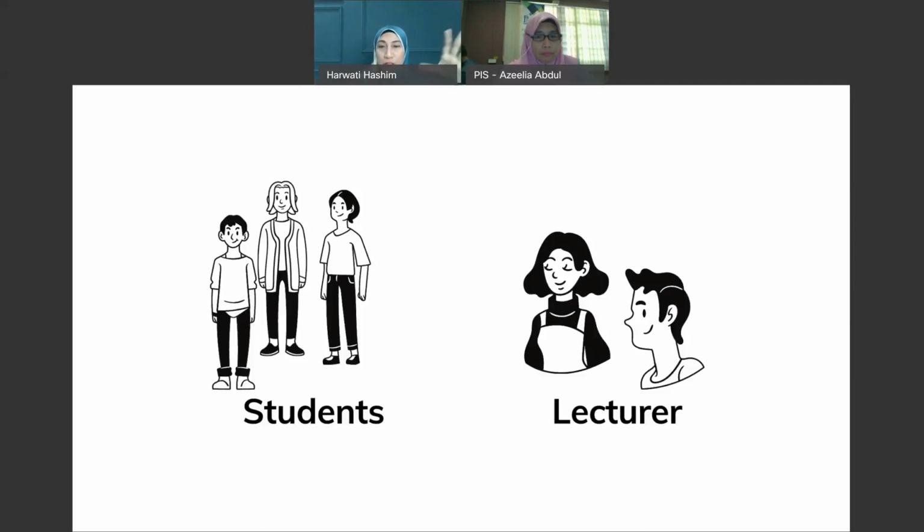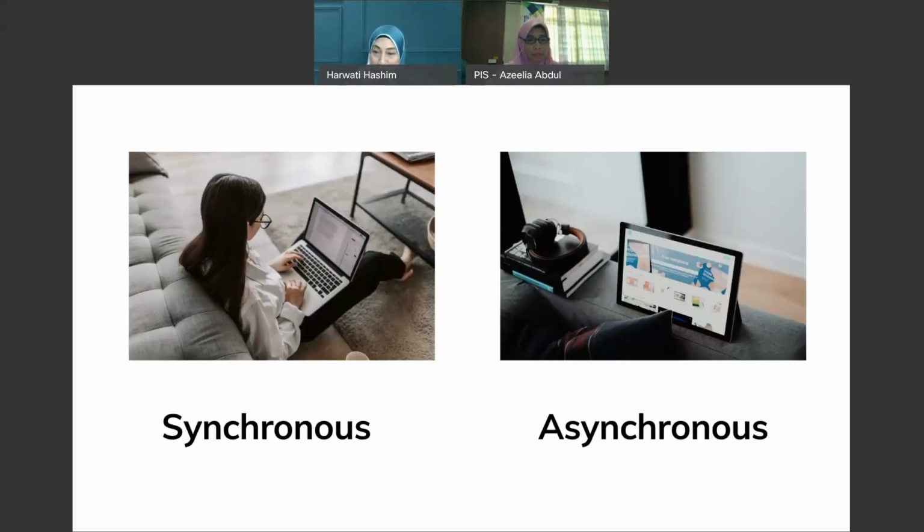However, I think I'm going to focus on lecturers untuk sesi 2 jam ni, because if we were to focus on two, I expect memang 2 hari baru boleh cover. But as for now, I'm going to focus on lecturers, apa tools yang lecturer boleh pakai untuk menjalankan this type of assessment lah.